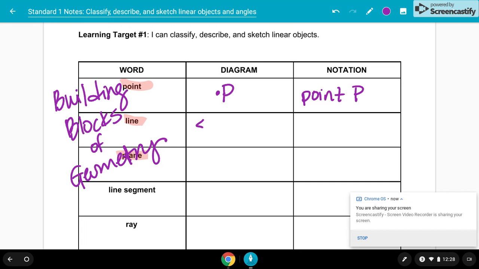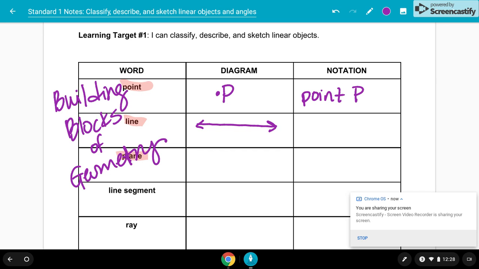A line is a straight line which has arrows on both sides. It goes on forever and ever in both directions. Sometimes it's only named using one letter, but we are going to name this one using 2 points on the line. We're going to call them point A and point B. If you were to talk about line AB in a sentence, you would write down AB, and over the top of it, you would put a line with arrows going in both directions.